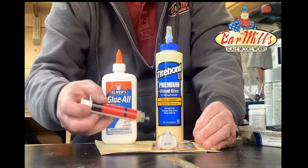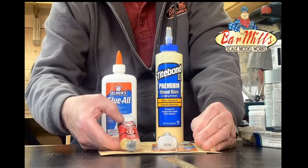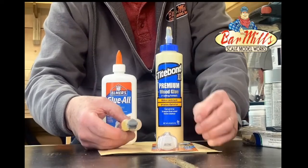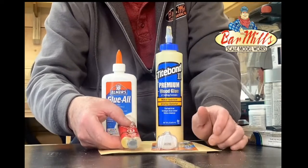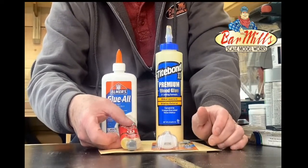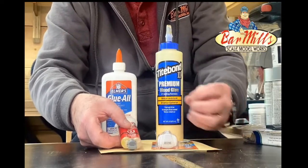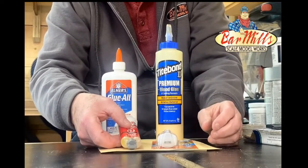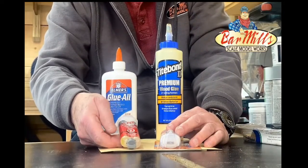The second one is a 5-minute epoxy. And this one happens to be JB Weld. The only thing I like about this one really is they're all about the same, but I like the nozzle at the end that keeps the tip clean. These are used if you're doing maybe a plaster model, or you've got something heavy that you want to hold down really tight on a model so it doesn't slide and shift when you're moving around and come loose.